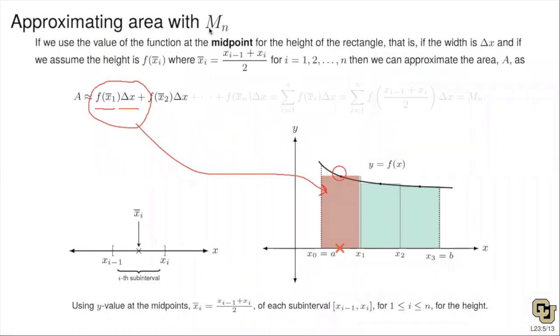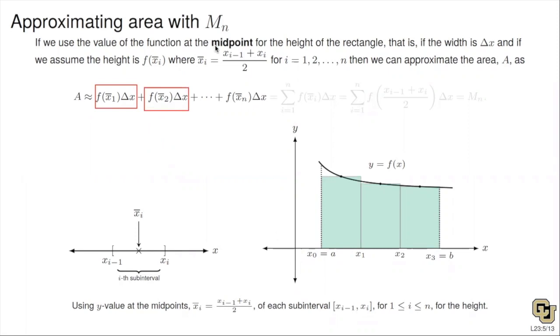So now I'm going to go to the second subrectangle. I'm going to use the height at the midpoint to be the height of my rectangle. I'm going to create the rectangle. I'm going to do height times width. And then I go all the way to the end. Again, we notice the formula is very repetitive. It's the same set of symbols, except the only thing that's changing is the subscript. So we can write it in sigma notation in a more compact form this way.